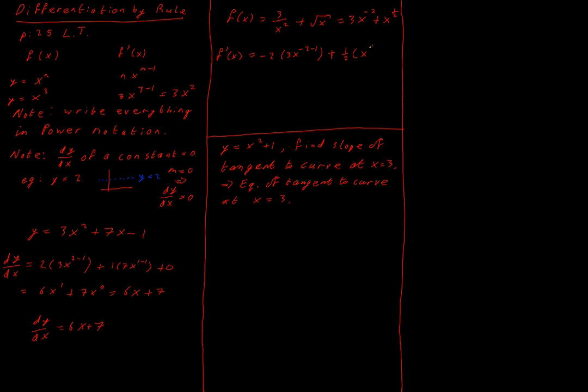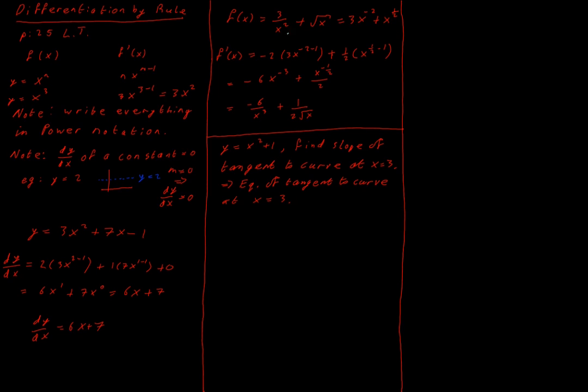So I have x to the power of a half minus 1. That becomes minus 6 x to the power of minus 3 plus x to the power of minus a half all over 2. And simplifying that down further, I'd have minus 6 all over x to the power of 3 plus, I have a minus power here and a minus power here, so they're both going to go underneath the line. 1 all over 2 by root x. So that is my derivative.